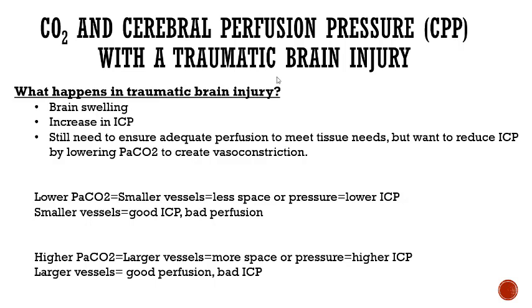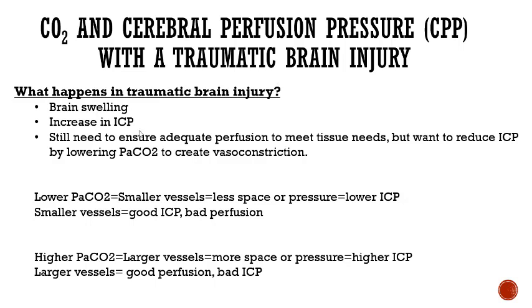Anytime you have swelling and bleeding around the brain, that's going to increase your intracranial pressure. We obviously don't want that, because if you increase the intracranial pressure, you're going to start putting pressure on that brain tissue, and it can cause areas of ischemia by blocking off blood flow. It can damage the tissue. It can cause anoxia, which is kind of a version of tissue ischemia, basically meaning that that tissue is no longer receiving oxygen or getting rid of CO2. So you have to find this balance between trying to manage brain swelling, but also make sure that you're creating enough blood flow to meet the metabolic needs of the brain.